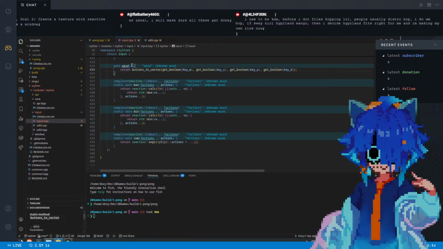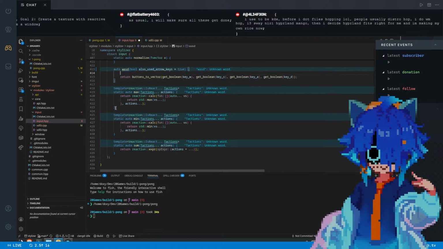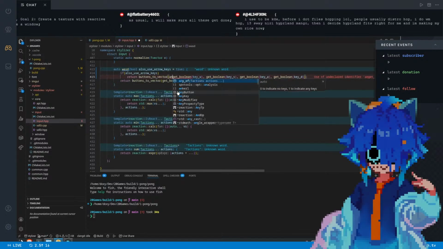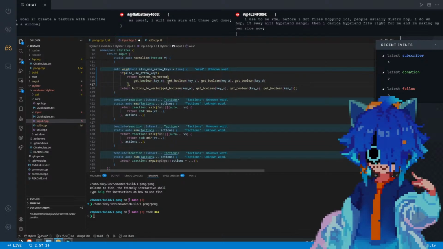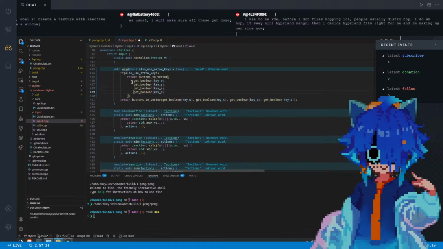Actually, I think we want this to be a little bit different. Bool also use arrow keys equals true. If also use arrow, not used, use arrow keys. Then we want to return, boop, boop, boop.